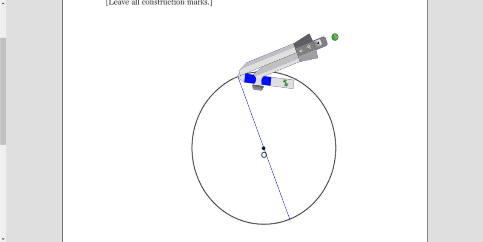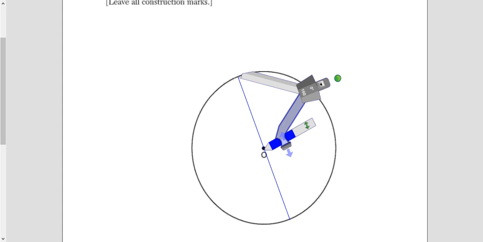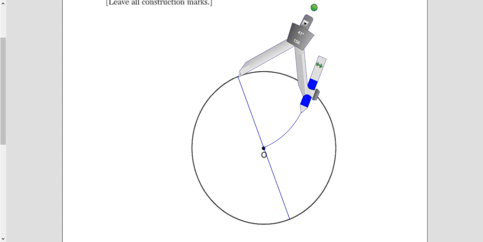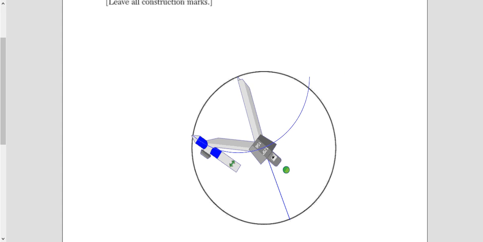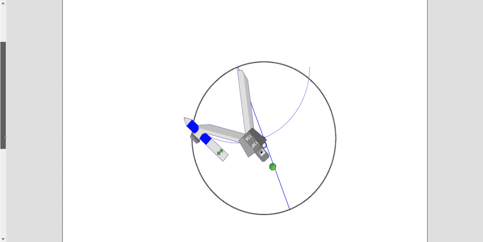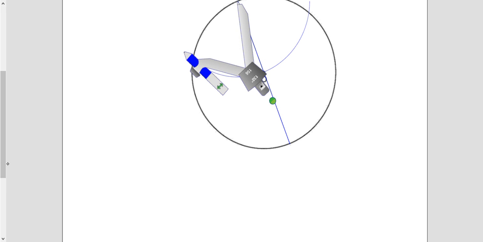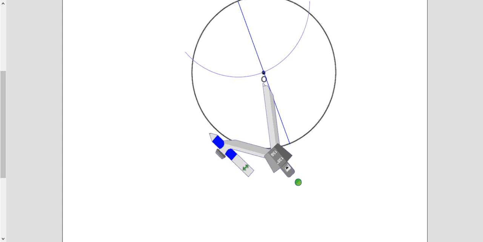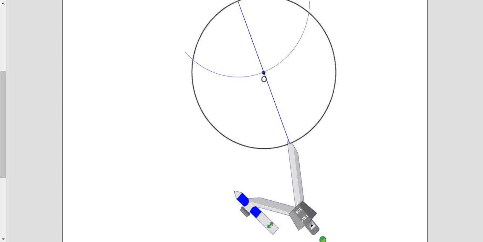I'm going to measure a radius here. About there. And I'm going to do the same thing, because that would be enough for the equilateral triangle, right? Now we need 6 vertices, so I want to do it for full circle. You want a full circle? Yeah. A full circle.